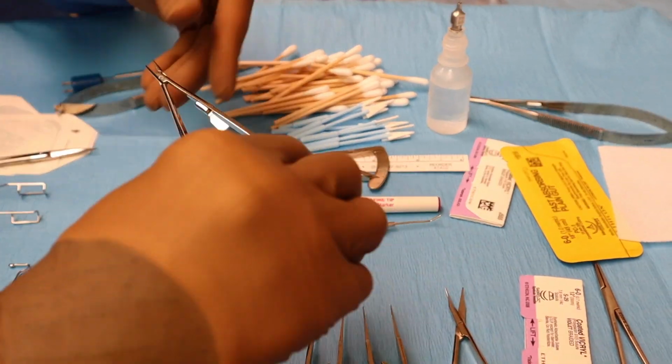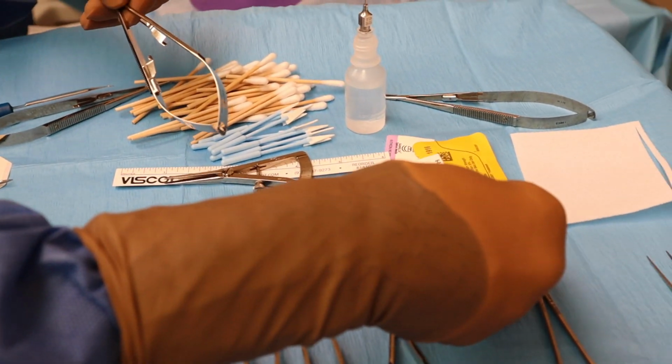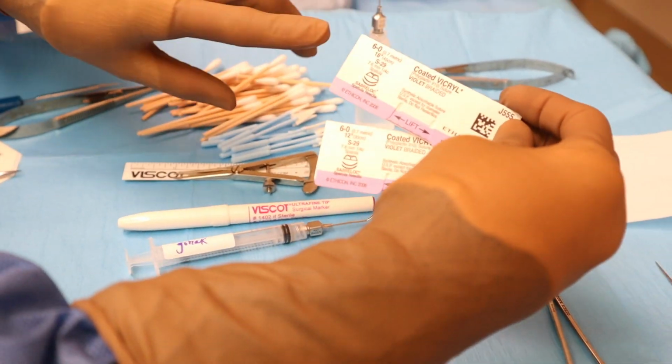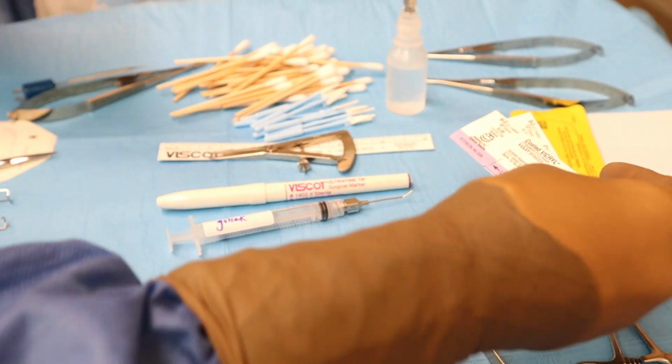That's the needle driver, which is what we use to attach to the stitch, to the needle and stitch. And that's my main stitch that I use when I'm doing strabismus surgery, is that 6/0 Vicryl. Comes on 2 different lengths. It can come on basically a 12-inch and an 18-inch, which is good.